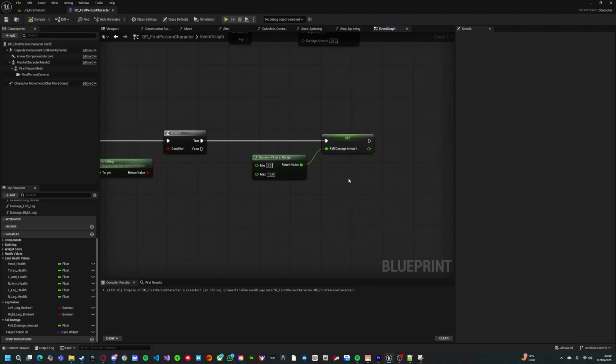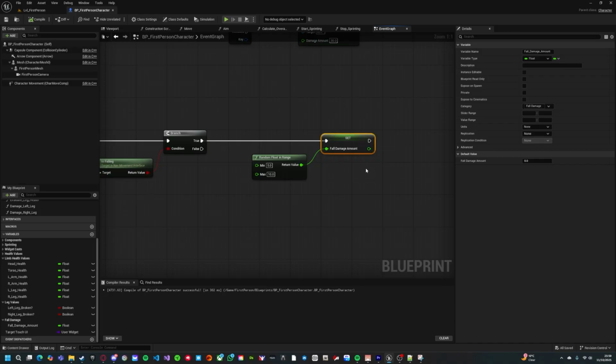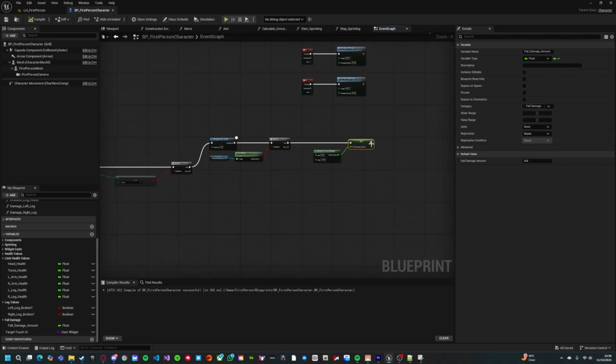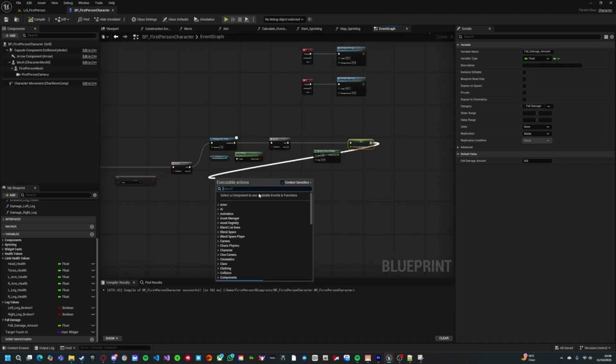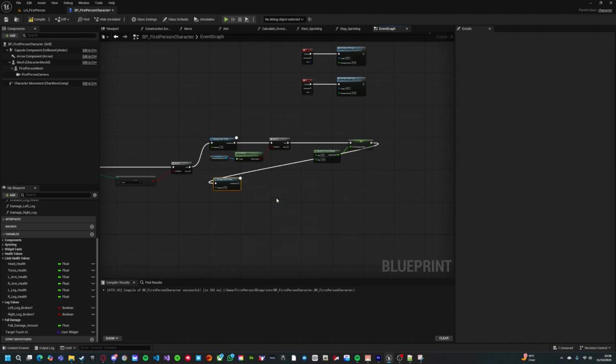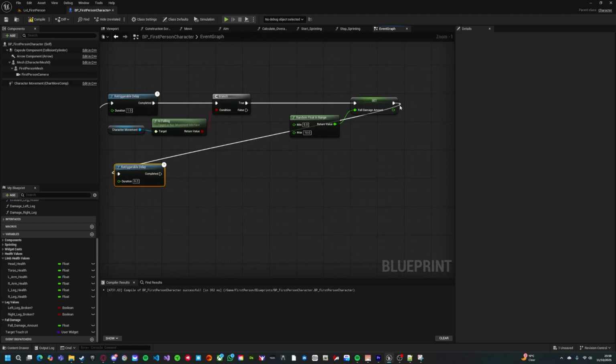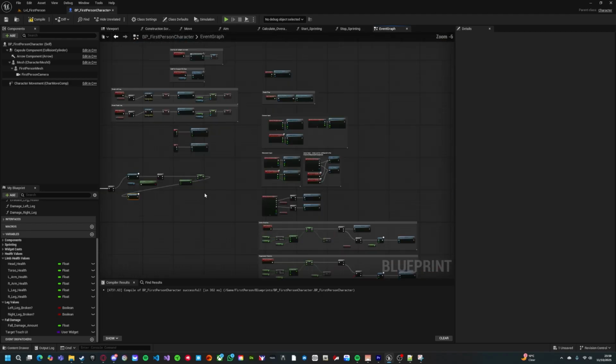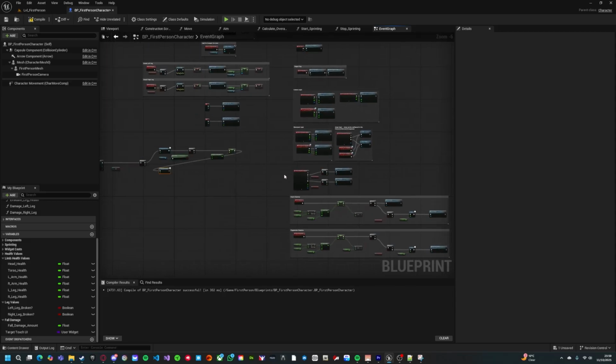And just like so. Now, on the full damage amount, we're then going to do that retriggerable delay I mentioned. So drag off the main pin, and we're going to do retriggerable delay. Now you see this white line coming across here, that's obviously the node connection, and you don't really want this being all the way over this way when creating it.